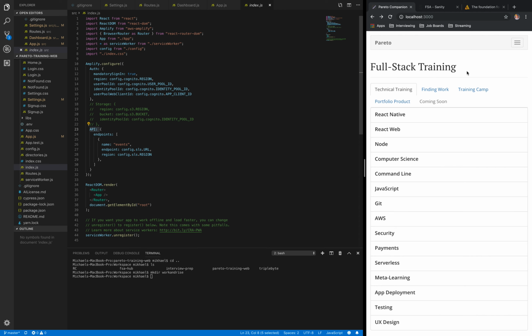We took a boilerplate that Anomaly Innovations created for their serverless stack tutorial, as well as a couple of APIs that we built out that we're going to be integrating with, so that you can get the latest educational resources that we've curated from all over the internet, and so that you can track your progress as you're going through the learning process.